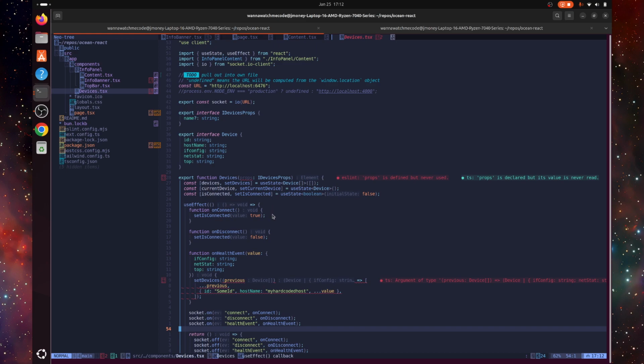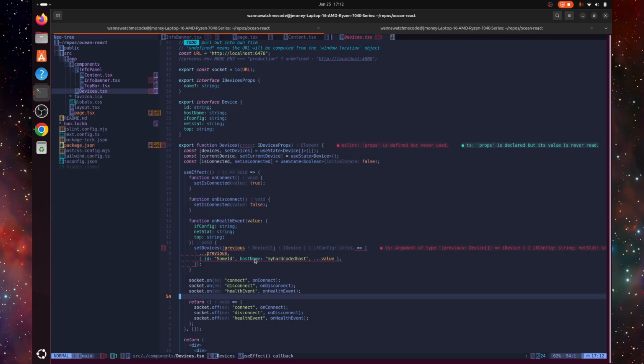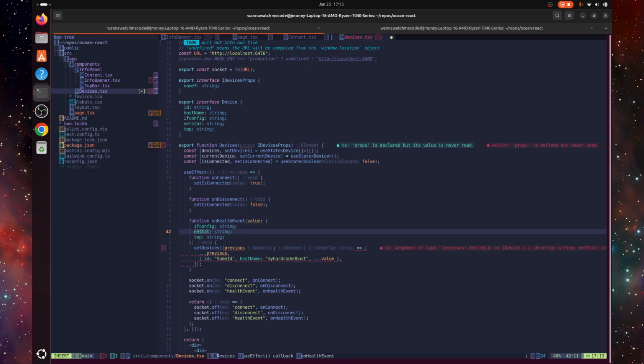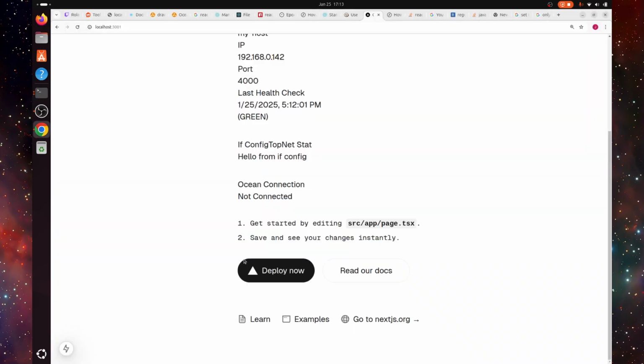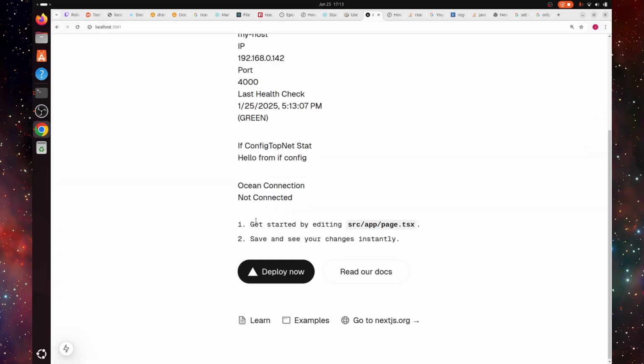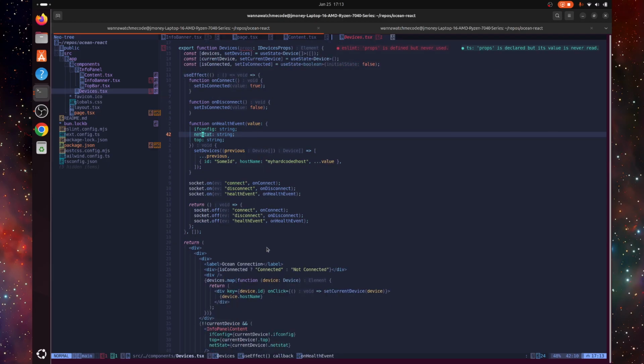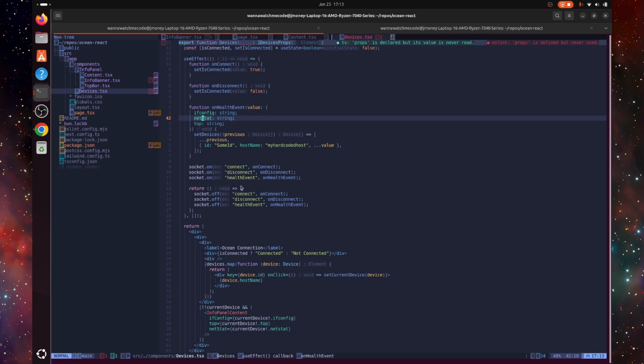Oh, okay, I gotta do value ifconfig, netstat. useEffect on connect, socket off, return socket off, connect, on connect.